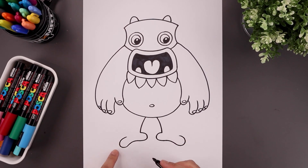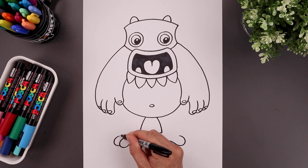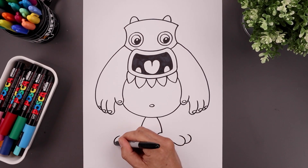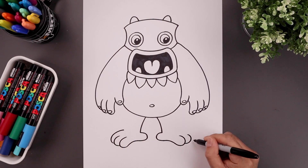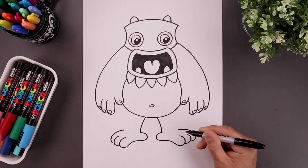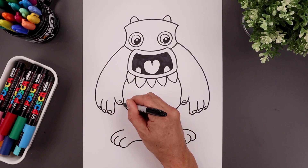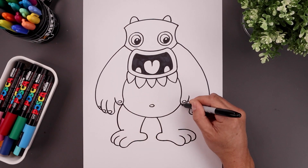Let's add two more toes on either side. Start from the outside, pull out, up, and in. And we'll do that one more time — out, up, and just pull that in towards the ankle. Let's go back up to the top and draw the outside of the leg. We're going to start underneath the thumb, bend this out, come down, and just bend that in on top of the feet.